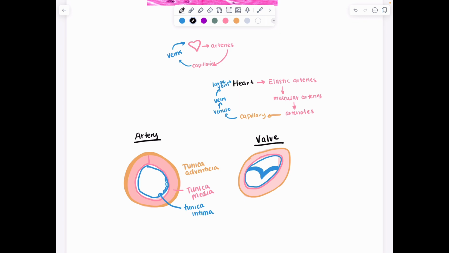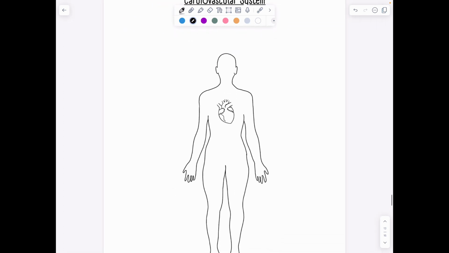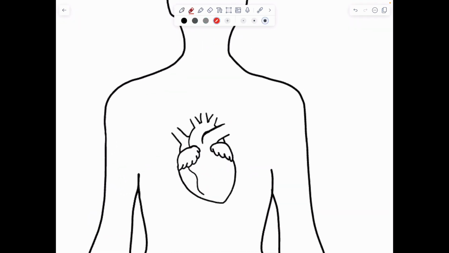So our last little thing to look at today, and we're going to go again through more of this in lab, is just looking at our blood vessels that come outside of the heart. So when I leave the heart, where am I going? And when we look at this, there are so many blood vessels that we could go through. And so I'm going to focus on some of the main arteries and how the flow works. Again, like I said, there are 1,000,001 things we could focus on, but I'm going to try my best to focus on some of the main ones. So I'm going to draw them out. I'll do it in pink.